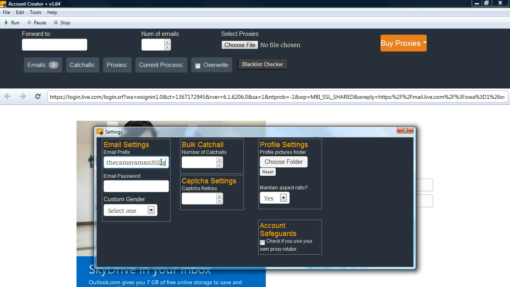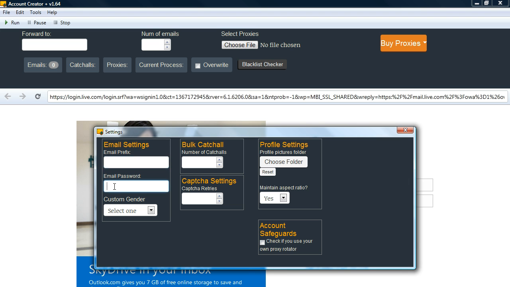It'll add randomness, in no particular order at all. Sometimes it'll be numbers, sometimes just numbers. But if you don't want an email prefix, you don't have to.